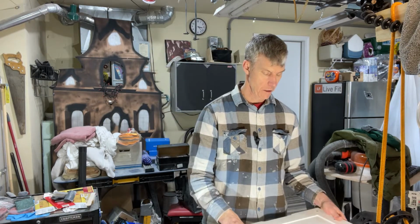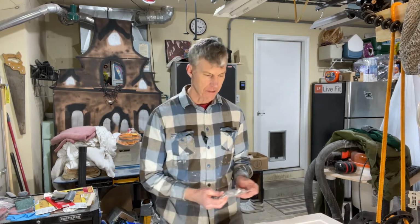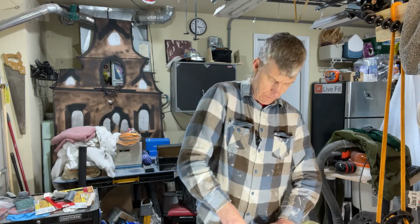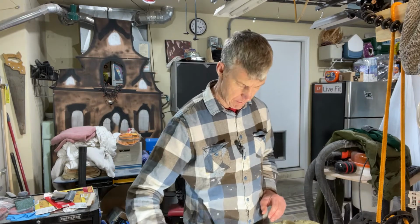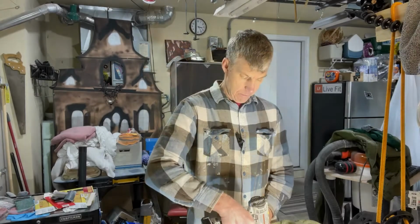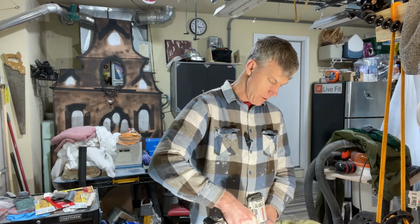The hinges are even easier because I don't have to drill. A little bit stiff from the paint, but it's okay. They were tight to begin with. Now you want to make sure these are square, 90-degree angle, and aim it a little bit sideways to straighten it out. Oh!